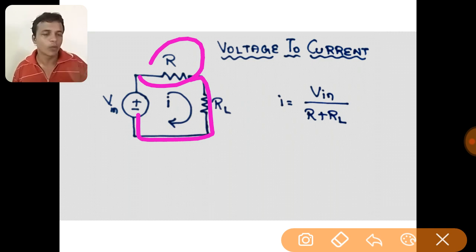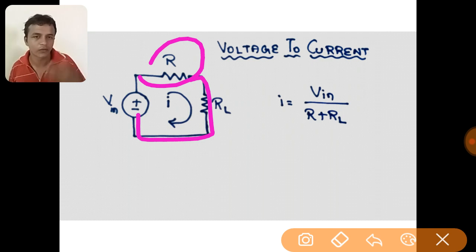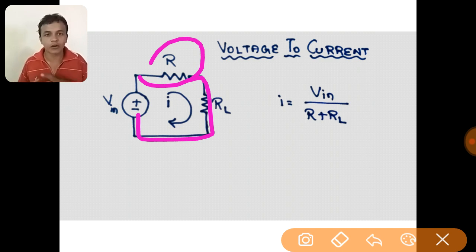So what is the need to convert voltage to current? The need is in industries. While discussing the instrumentation amplifier, I mentioned something related to petrochemical industries. There the oil is processed in one area, and the things are monitored at some other point. So the distance between the processing area and the monitoring point is quite large.